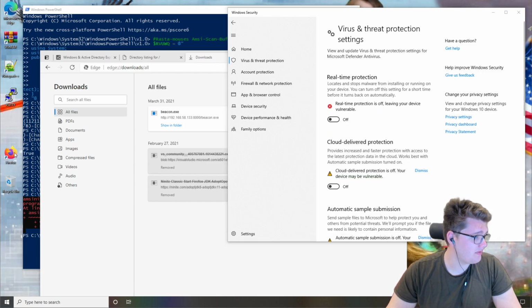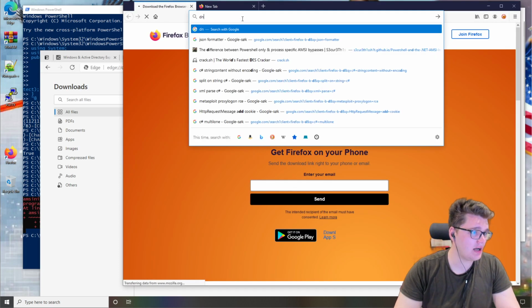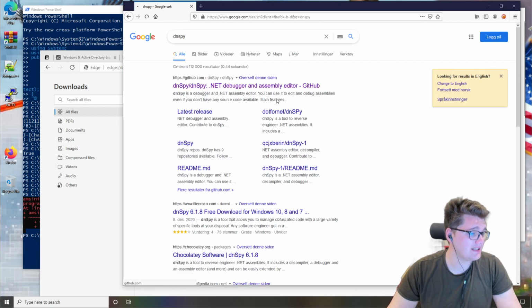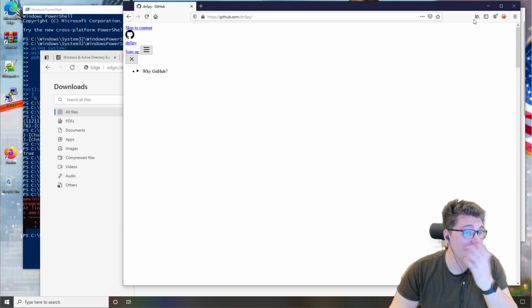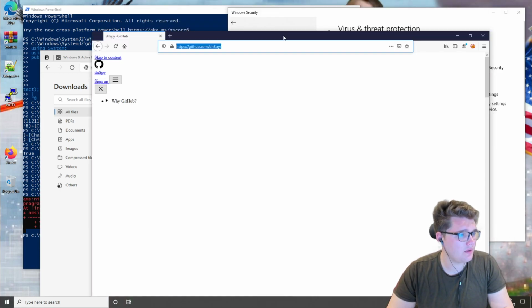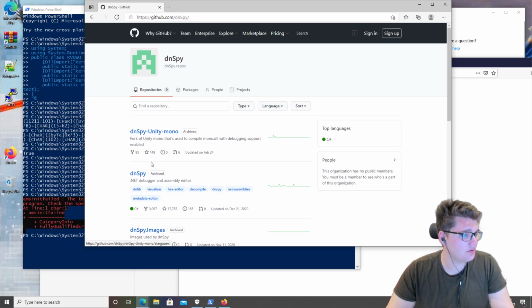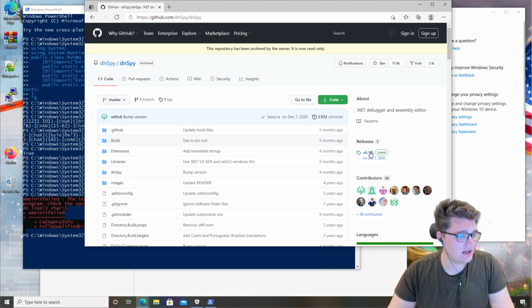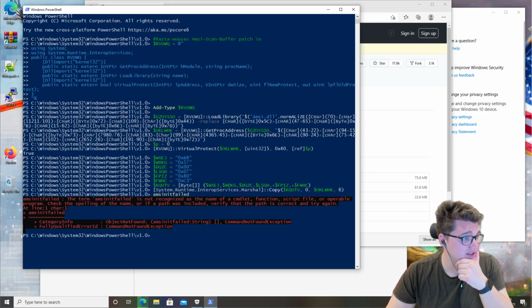Right, so I'm just going to turn it off, and then I'm going to grab dnSpy from GitHub, which is awesome. I think it has been archived. It isn't actively developed anymore, so I'm looking for forks anyway, if anybody has a good fork for this. But this is by far my favorite decompiler. If anything could load, okay. Okay, what is happening? Let's try again. There we go. dnSpy, right? So it has been archived. The latest updates were from December 2020, so it's not old or anything. But this is definitely awesome.